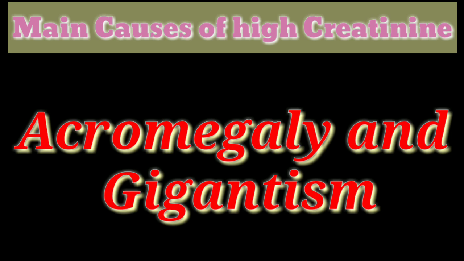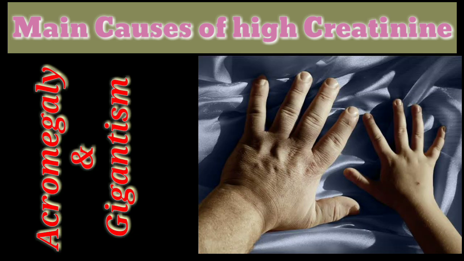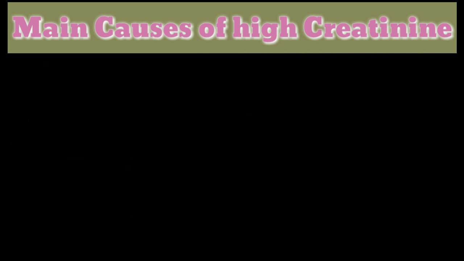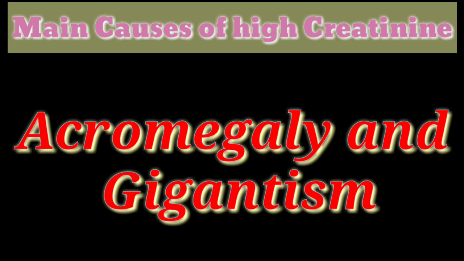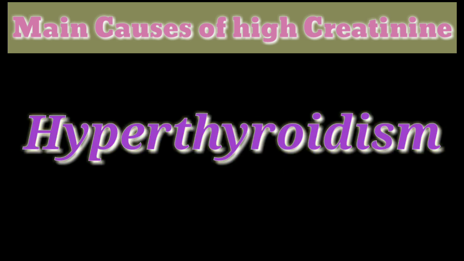Next we have acromegaly and giantism. It is the condition in which the growth hormone increases, and due to this one organ, like the hand or any part of the body, gets enlarged. In this case, as you can see, the hand gets large from its normal size. This is called acromegaly, and we can say giantism. The difference is just that acromegaly occurs in adults and giantism occurs in babies, or in newborns.